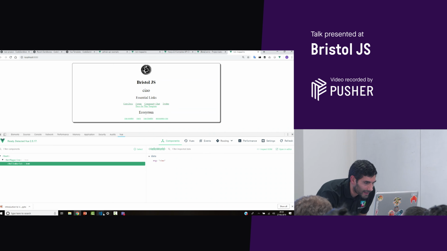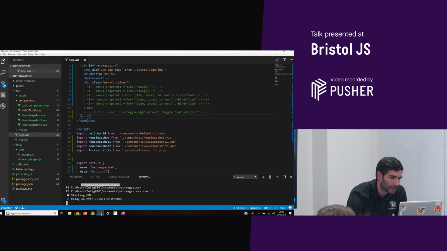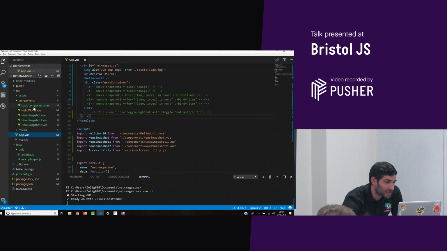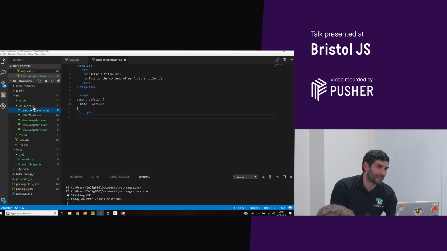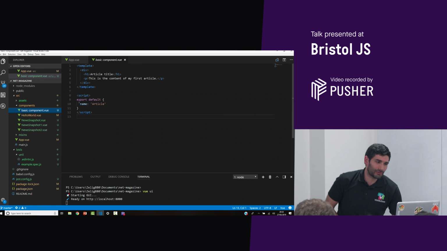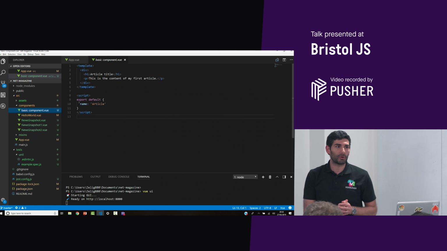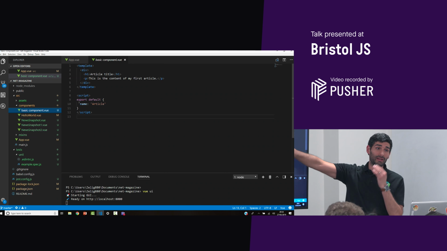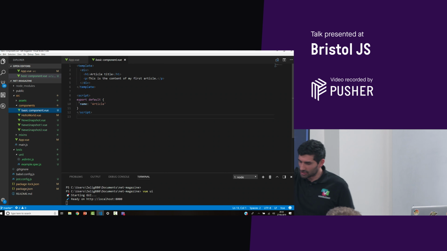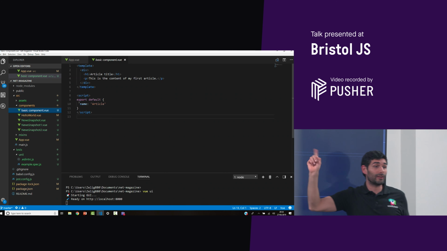So we're going to go through that, and we're going to create our first component. I've cheated a bit because everything is ready and just commented out. So this will be a very basic component. There's nothing dynamic in it, and this is all you need. If you are importing the JavaScript, you don't even need the name.